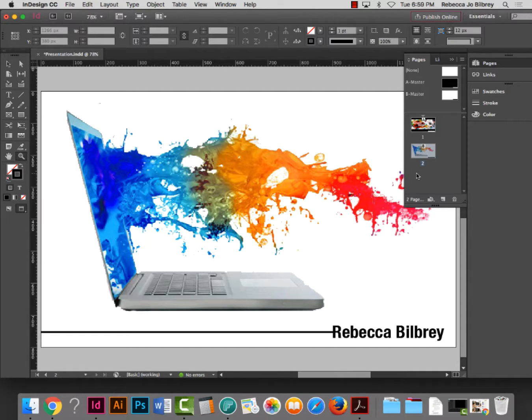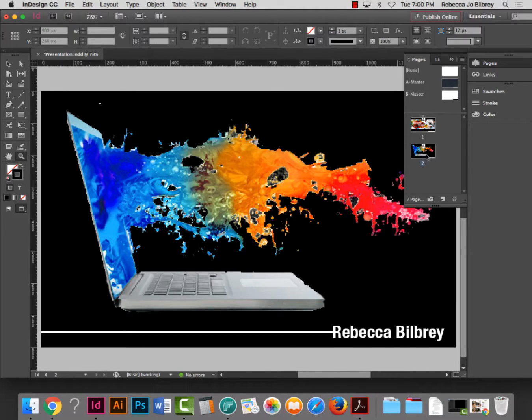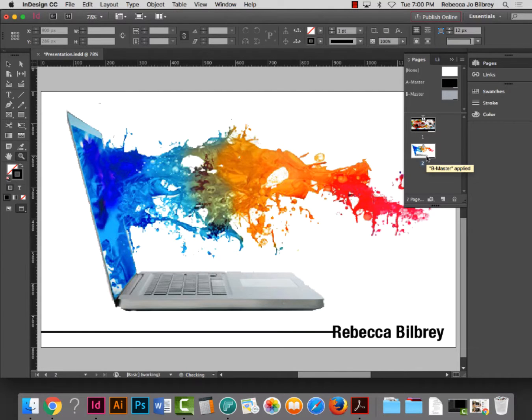No low-res graphics. Okay, let's say my third page, that looks good on white, doesn't it? If that were black, watch how I can quickly change this to black. Now, this doesn't have a clipping path on it, but if I wanted this background to be black, I grab my A master and drag it right over page two. That looks horrible. But I just dragged it over there, so instead of the B master, this is now modeled after the A master. Now, that looks hideous, so I'm going to go back to B master. See how easy that is? You can just swap it out.